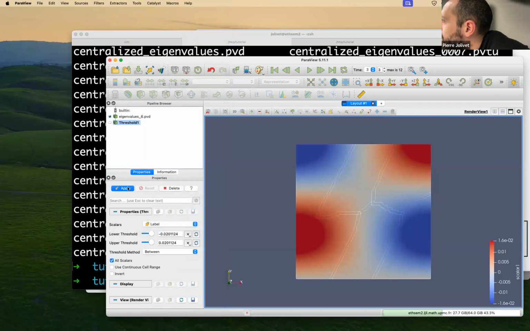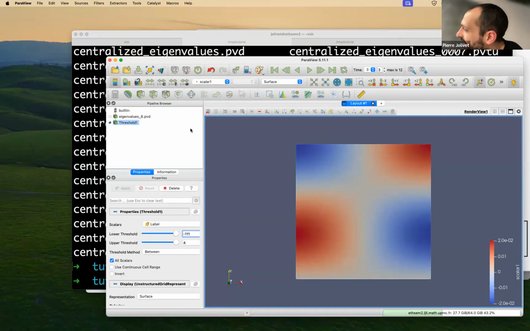We apply, and so the threshold, this is a little bit under-the-hood stuff, but anyway, it's nice to know. By default, when we create the domain decomposition, the label of the ghost elements is -1, and so if we remove them, okay, so this is the first trick. If you want to do it directly inside FreeFem, you can do it, but it all depends on what you want to do.